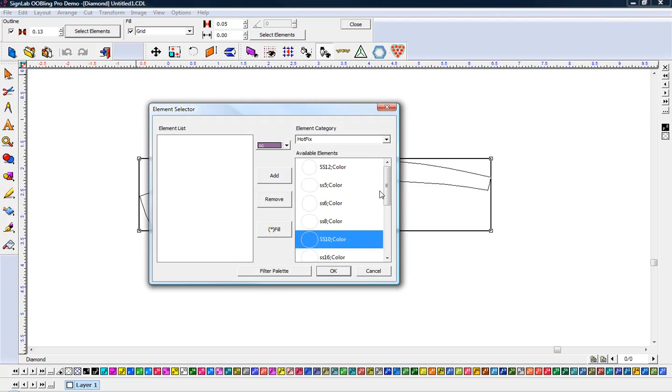This is the one thing I don't like about Oobling, is it doesn't allow us in an easy way to say, hey, this is the size hole I want. In my opinion, other people might disagree with that, but I don't know. It just says SS10. I have no idea what size hole it's really even representing at this point, and that bugs me. I should just be able to tell it, hey, this is the size hole I want to use, and I want to call it an SS10 hole, and I can't. But at any rate, let's go ahead and hit OK.